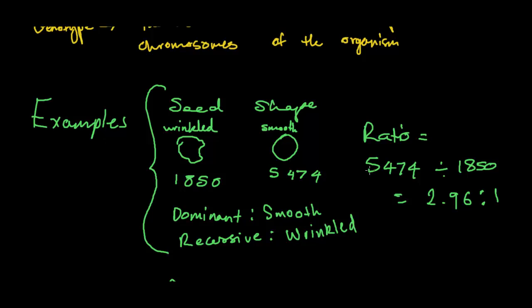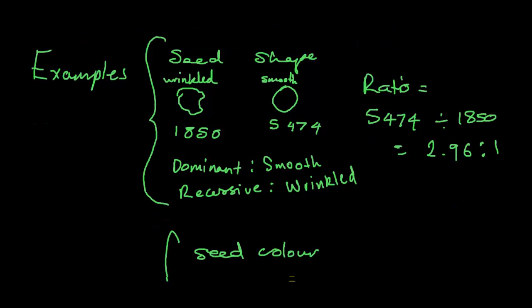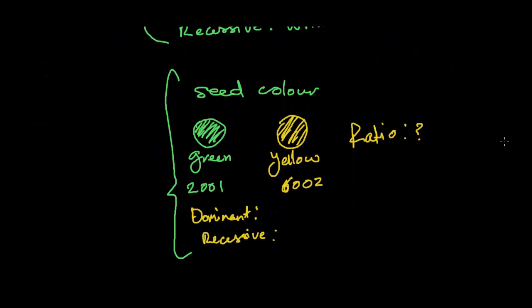By the way, all these examples are expressed from the pea plant, so all these examples that I'll be talking about are from the pea plant, and it can even relate to Mendel's pea plant experiments, which I got these examples off. So you've got seed color. As you can see, there's green and there's yellow, as I've shaded in, and in the green seed colors, you had 2,001 which are green, and in the yellow you had 6,002.